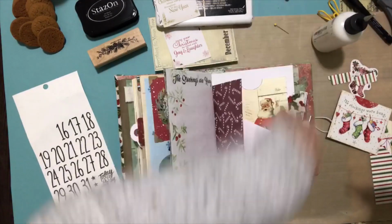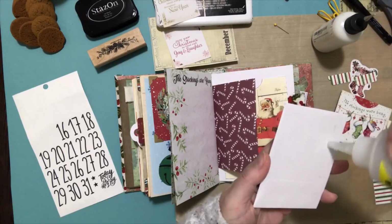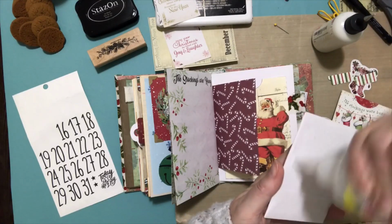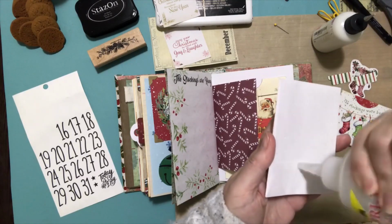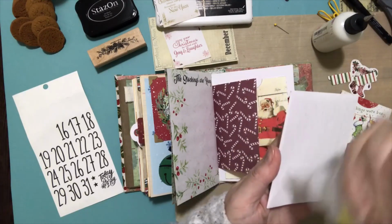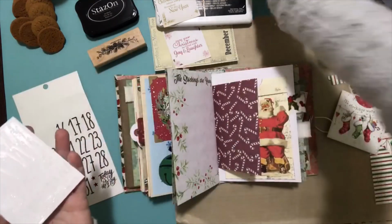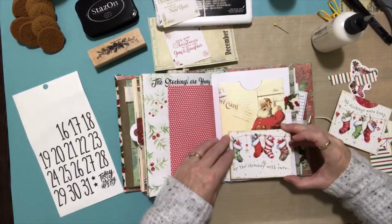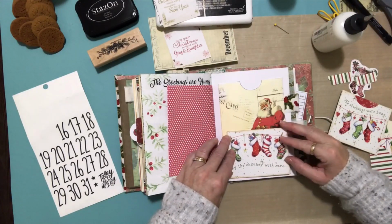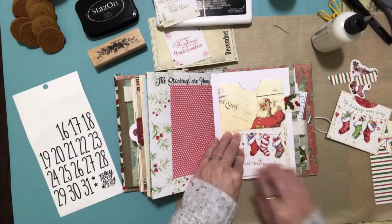And what I'm going to put in one of these pockets is a list of all the stocking stuffers that I've purchased for my husband. I try and keep track of what I buy him each year so that if it's a good reaction, if he uses it and it's something that I can get him again next year, I try and keep track of things that I've bought him. And then I can always go back and think, okay, I don't know what to put in a stocking. I'll look at what I put in a stocking 2 years ago and know that he used it up.